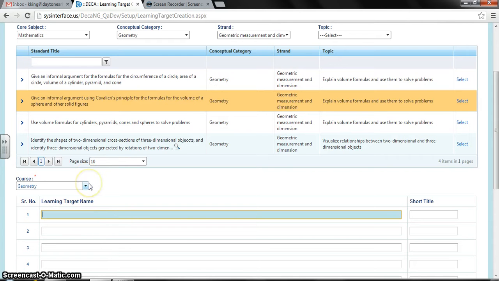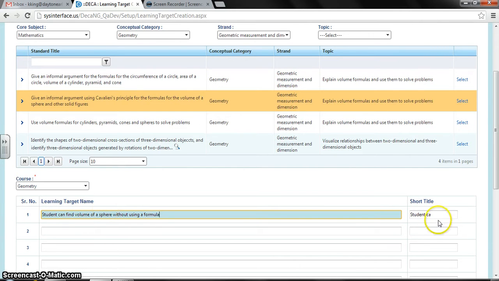The reason it's tied to a course is so that if more than one of you is planning the same course, you can write learning targets for each other. If you tie it to a geometry course, every person who teaches a geometry section will be able to see it. So let's say this learning target, I'm going to say student can find volume of a sphere without using a formula. So maybe we're going to start this off and kids are going to practice by using gallon jugs and filling volleyballs, or I don't know, something like that.